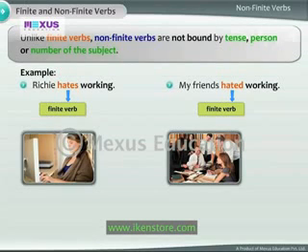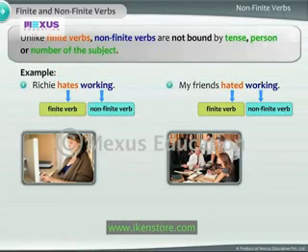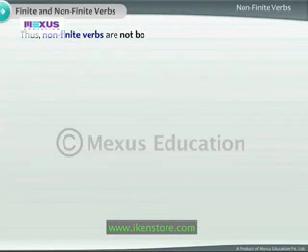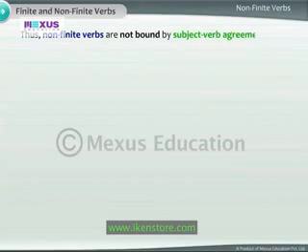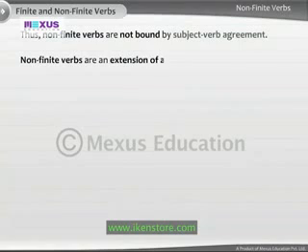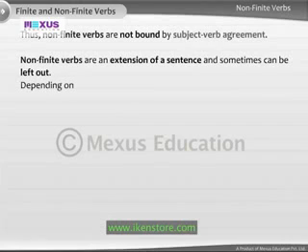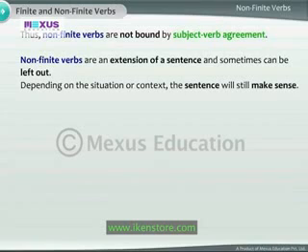However, the verb working is a non-finite verb. It does not change even though the person, number, and tense of the sentence changes. Thus, non-finite verbs are not bound by subject-verb agreement. Non-finite verbs are an extension of a sentence and sometimes can be left out depending on the situation or context. The sentence will still make sense without the non-finite verb.